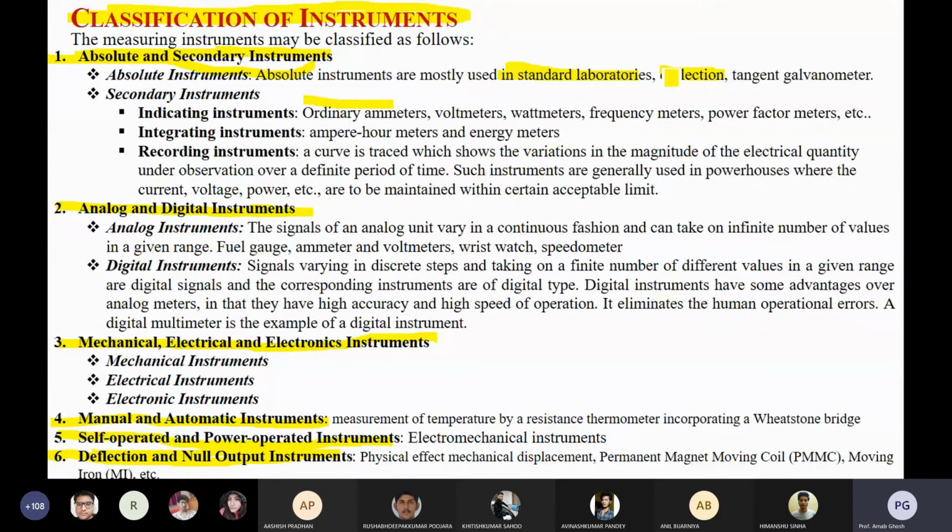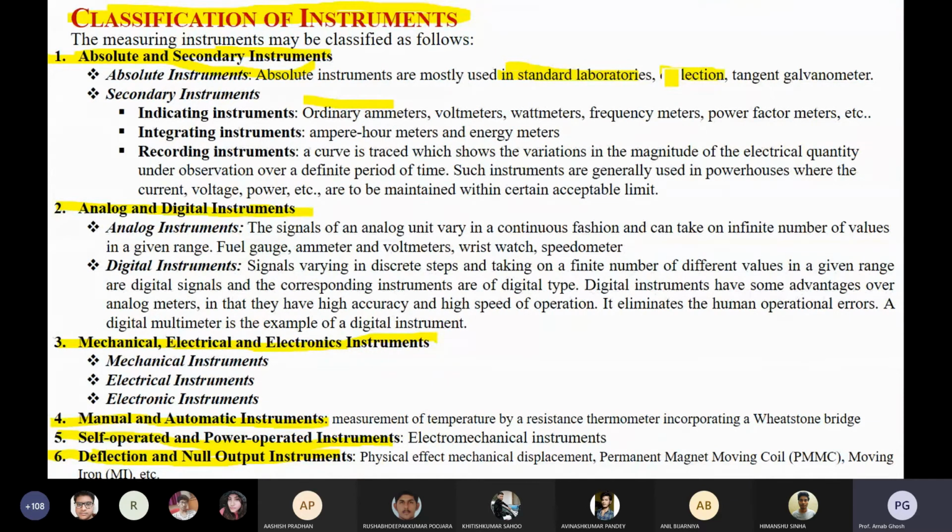Those laboratories follow the international standards and design those standard instruments, and you procure the instruments from them, which is more costly. If you purchase your standard equipment from the local market, it is definitely a standard laboratory, but it is not the primary or international standard laboratory. It is a secondary standard laboratory. So that's the simple thing about standard laboratories.